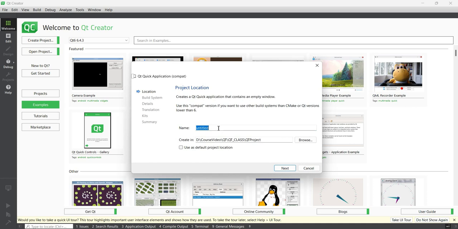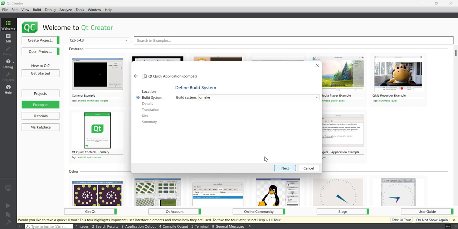Then you can go to any project folder where you want to create your project, and here I will give a name, a sample with a small letter s: sample qml project. Now I'm going to create this, and go for next.